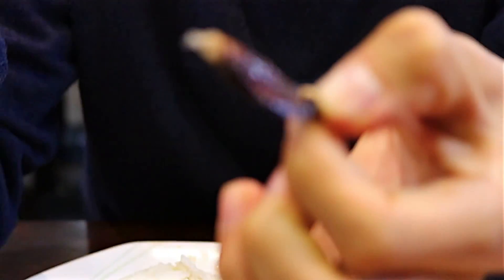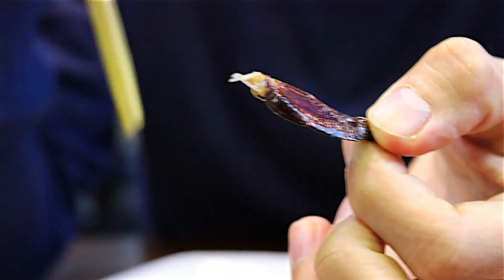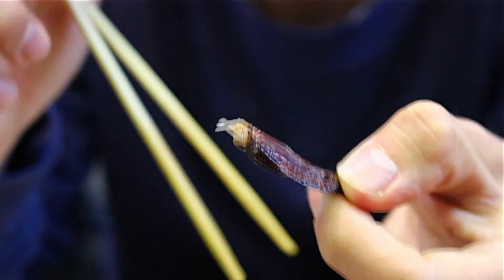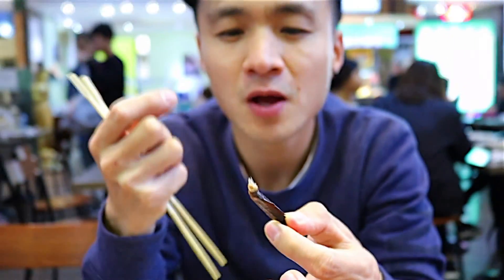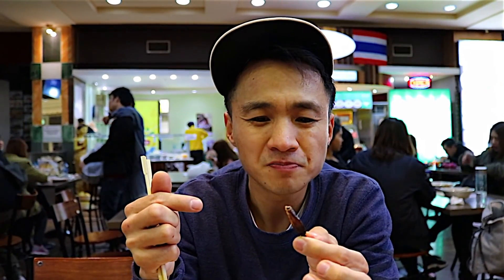This is the fermented crab that was in the papaya salad — I'm gonna try it. Really interesting flavour. Some people might not like it, but the texture itself is actually really creamy. It's like the meat has been fermented for so long that it's just kind of disintegrated in itself. It's just creamy. It has this kind of crabby aftertaste. Salty. But it goes really well with the papaya salad. Eating it alone might be a little too much. But yeah, that's pretty much what fermented crab is.